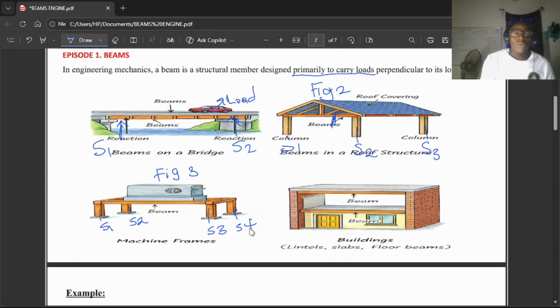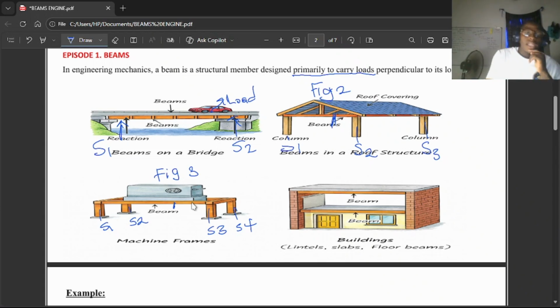Now, these supports are holding what? Your beam. This is your beam here. So your support is holding this beam. And what is happening? Your machine is placed on the beam. So in essence, you cannot see a beam without what? A support. And you cannot see a support without what? Reactions. Am I communicating?